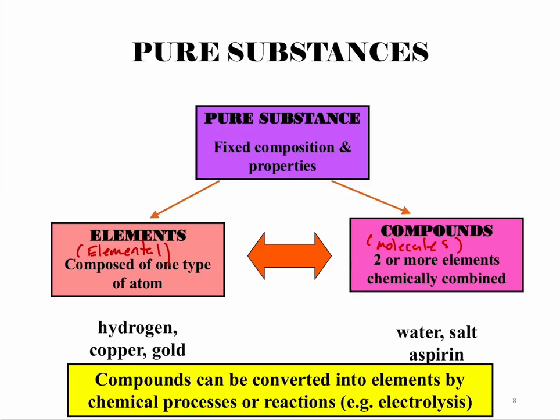So in salt water, for example, if we have the individual water molecules, does anyone know the chemical formula for water? H2O, right? We have 2 hydrogens and 1 oxygen. That's classified as a compound. Why is it classified as a compound? Well, it's still a pure substance because it's water, but we have 2 different atoms that are bonded to each other, right? So that's a compound, a molecular compound.